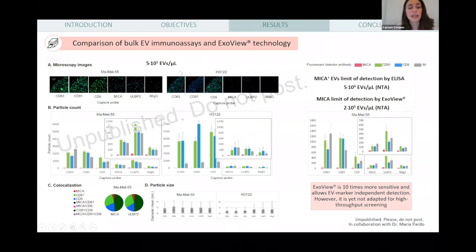So finally, we studied these same EV preparations by ExoView, and we could see that capturing by MICA, this protein of interest, and detecting by tetraspanins, we could see a positive signal compared to the isotype. And also the signal was higher than in the negative control EVs that don't express MICA, or at least we cannot detect it by Western. We confirmed that these EVs express MICA and also could perform colocalization studies and studies on the size of these particles.